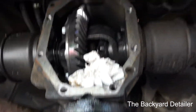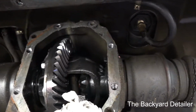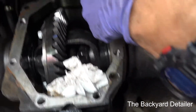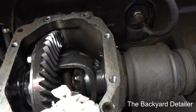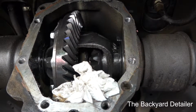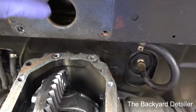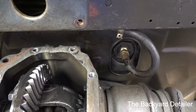Alright, so I have removed the differential cover, and this took me probably 1 hour to get off. Everything is good until you try to get these 2 top bolts here and here. There's absolutely almost zero room to get any type of ratchet. If you've looked on YouTube or whatever, people failed to realize you've got the mount here that attaches to the cover. That's not what holds the bulk of the weight of the differential.